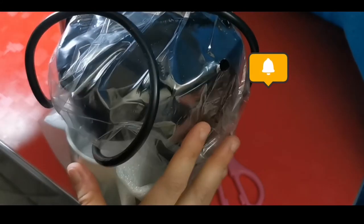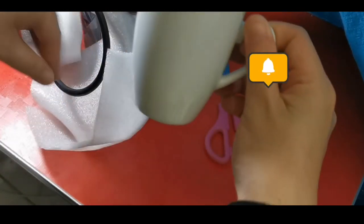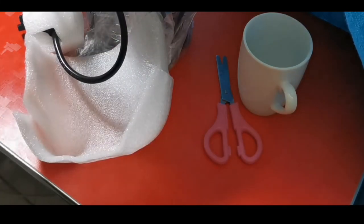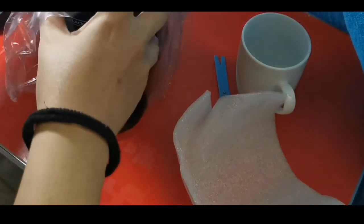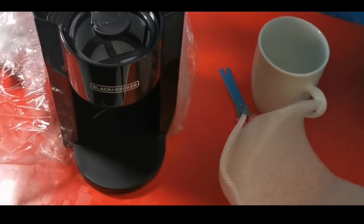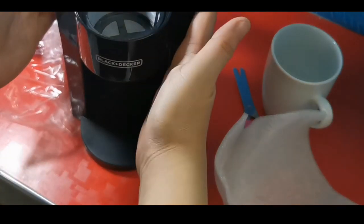Wow, okay! It also comes with a small ceramic mug, so I need to buy more so I can make a lot of coffee. Sorry for my lighting. Basically this is it, and on my next vlog I'm going to buy coffee powder and show you how to use it. Ta-da! Yay, I'm so happy — thank you Noon! Now I can make my own coffee at home and don't have to buy it. That's it for my vlog — I'll show you next how I make coffee and tea.